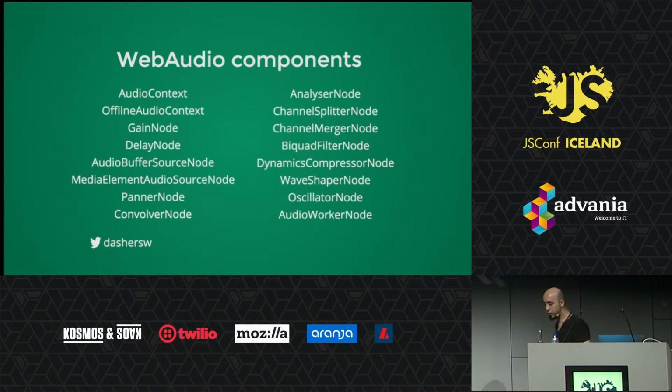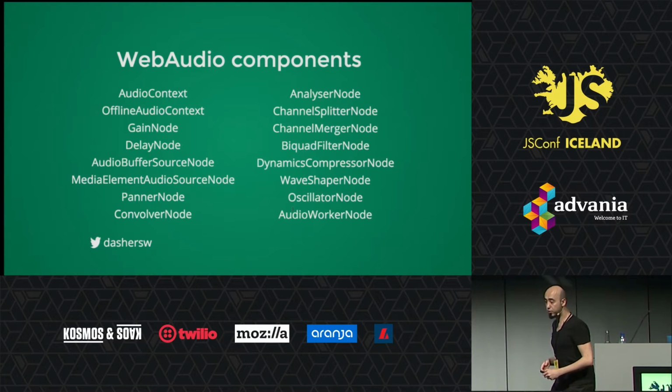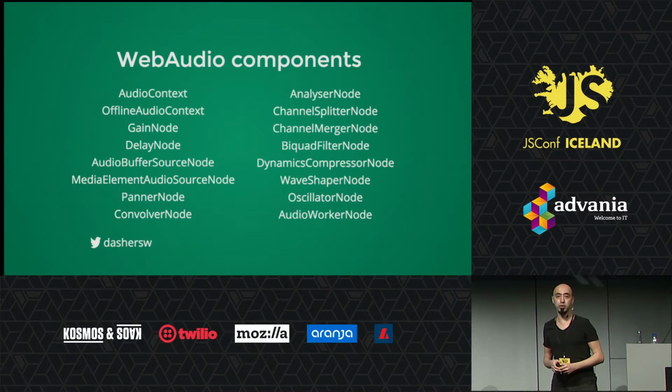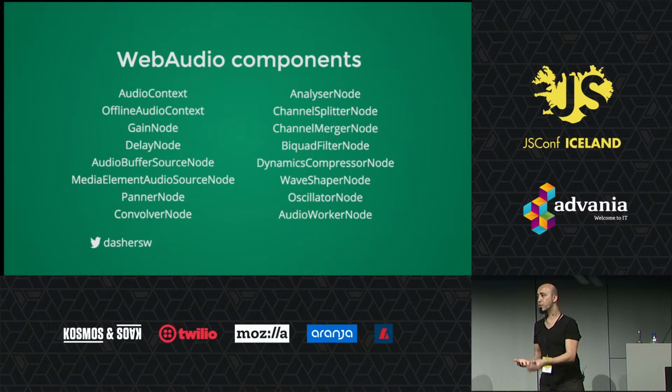WebAudio hosts a lot of components that you can create. It starts with an audio context. Everything has to happen within an audio context. Anybody familiar with Canvas API? To draw some pixels? It also has a context. So in order to draw something to the screen, you have to get a hold of a context. And audio context is basically the same. In order to do any audio application, you need to have an audio context.